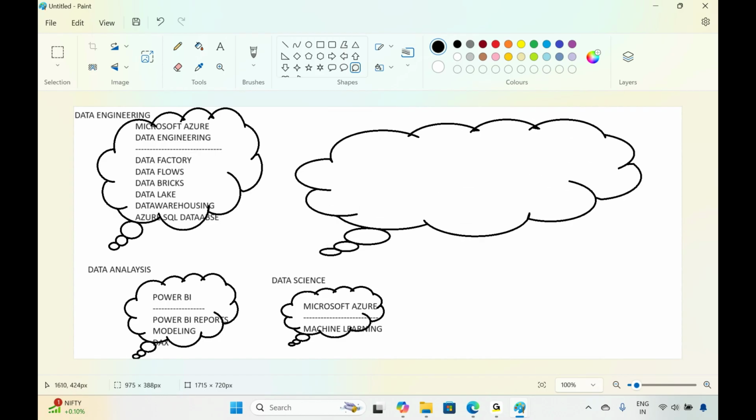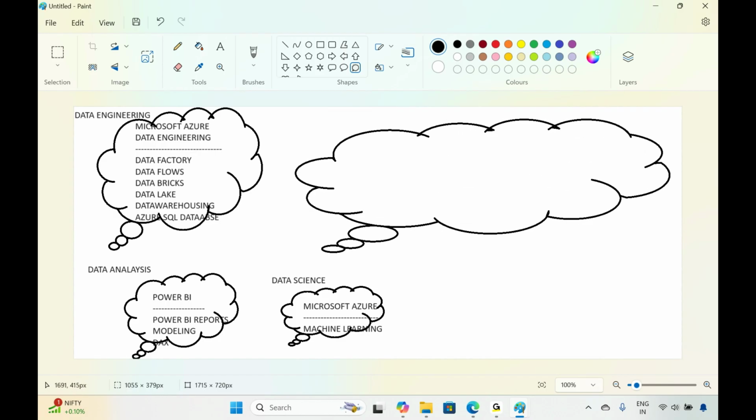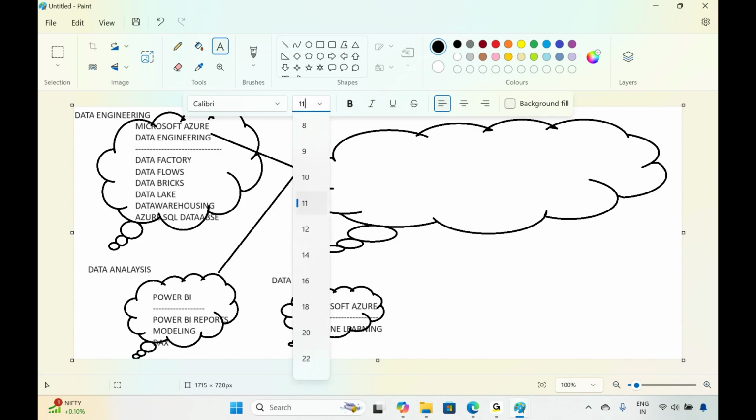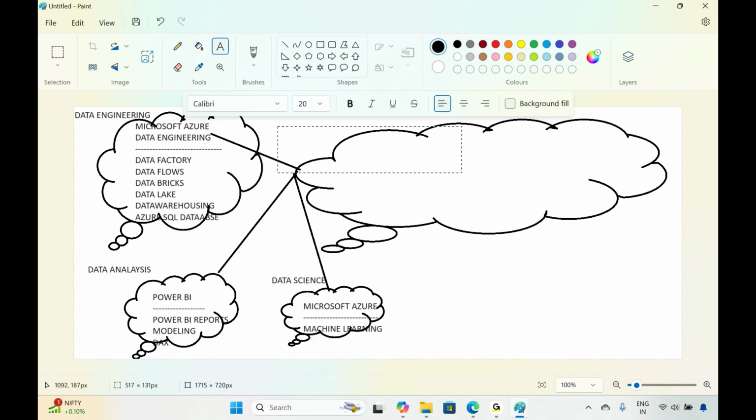So Microsoft Fabric comes to the picture by integrating all these three things: the data engineering capabilities from Microsoft Azure, the data analysis capabilities, nothing but Power BI, and the data science capabilities, into Microsoft Fabric.